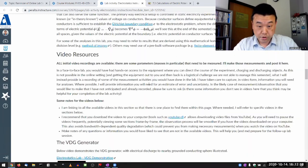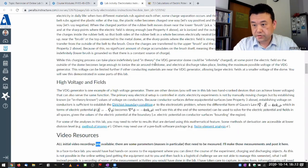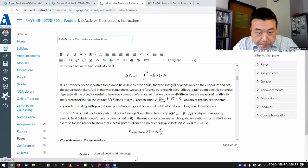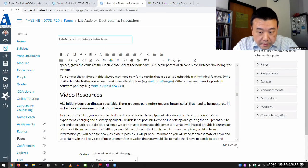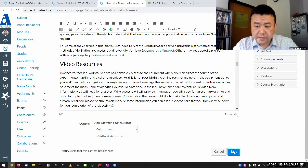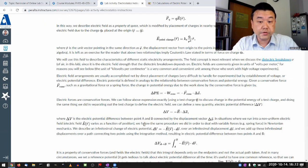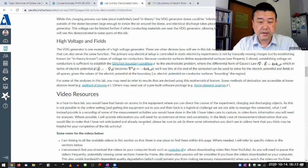As you are looking through it — wait, I need to change that because I did make the parameter measurement. Let me change that so that people are not misled. It's all complete, and the lab activity information and instructions here should be complete. You should have everything you need to get started on the investigation.